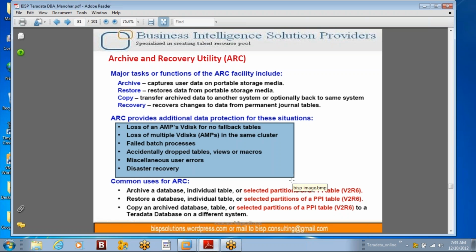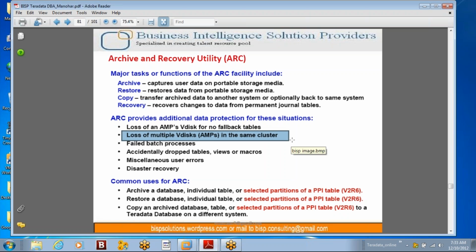What happens if 2 AMPs are down in a cluster, even if the table is fallback protected? Can I access the table? No. That is a hard-to-recover case.